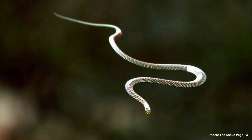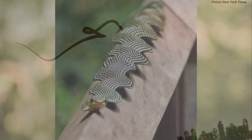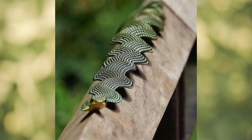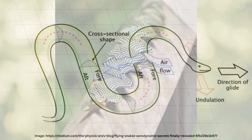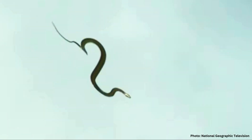Perhaps the strangest gliding animals are the flying snakes. There are five species in the Chrysopelea genus, each capable of gliding as a means to escape potential predation. Despite having no limbs or extra skin flaps, flying snakes can glide better than flying squirrels or frogs. They move to the end of a branch, decide where they want to go, and then launch themselves, extending their ribs and sucking in their bellies. The width of the body doubles, creating a similar concave shape to that of a frisbee. They can glide as much as 100 meters before coming to rest in a safe spot far away from their would-be predator.